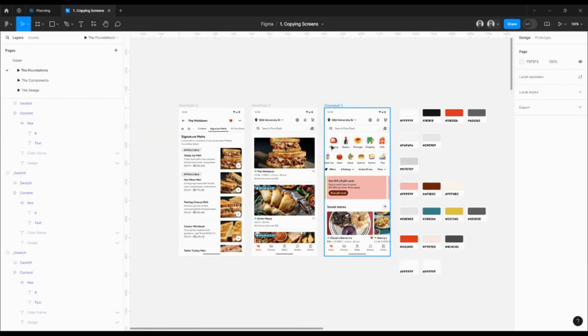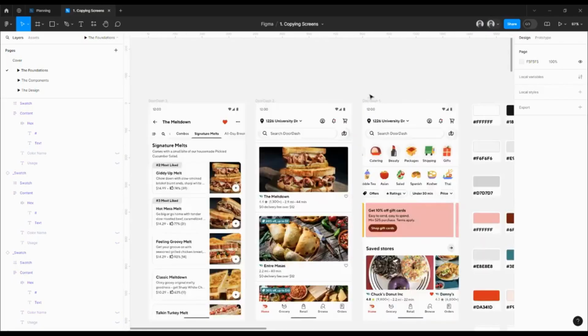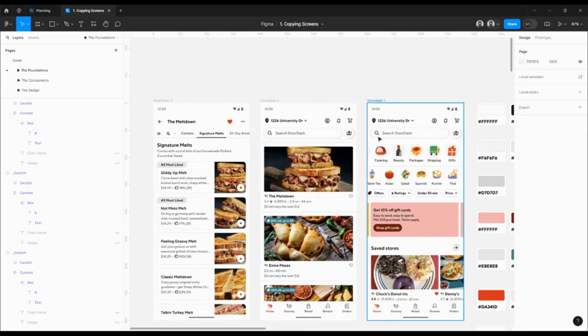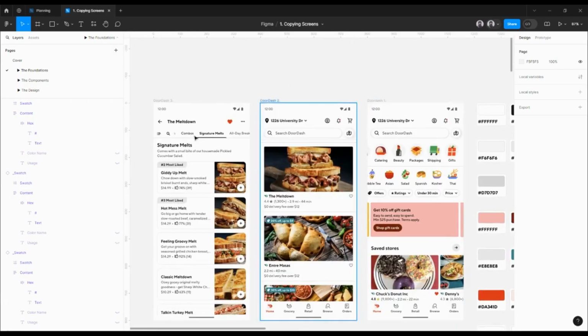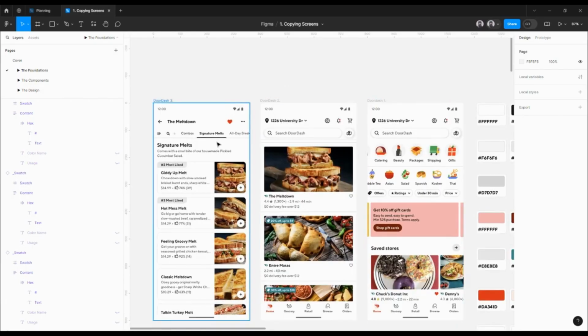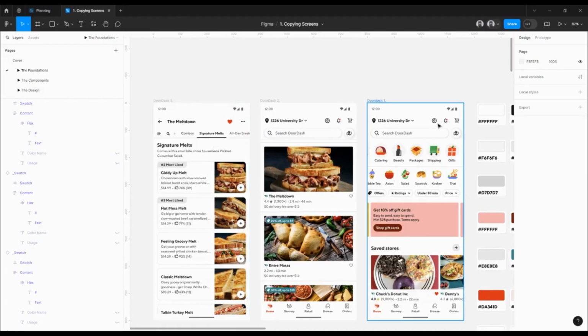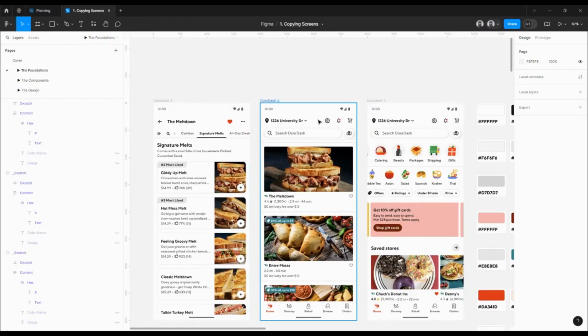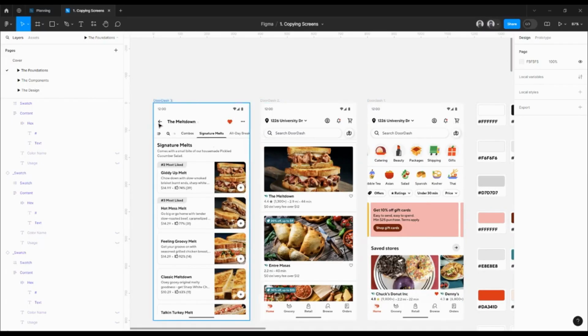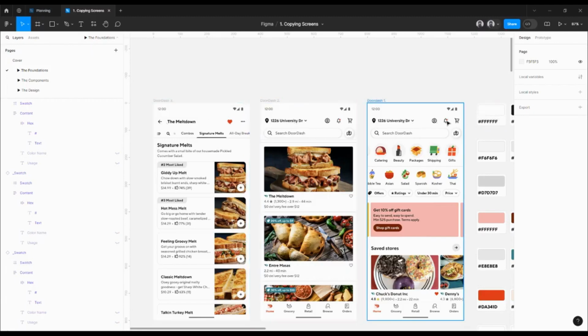And from this screen I have gathered all of these colors. Now I'm going to compare whether any other colors are used in the other two screens. So the top navigation, this and this are the same, meaning no new colors. This is also the same. You can check the colors, but this black we already gathered, and this red is the same red which we already gathered.